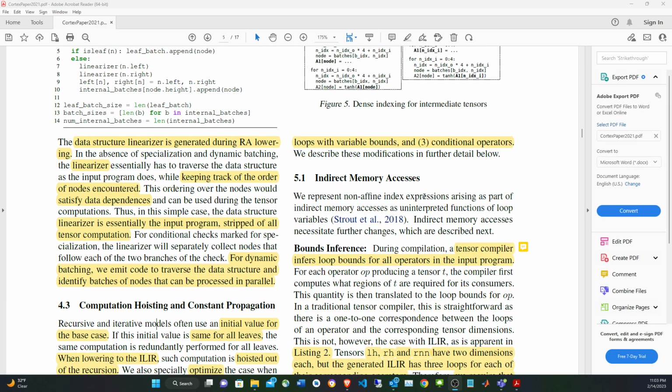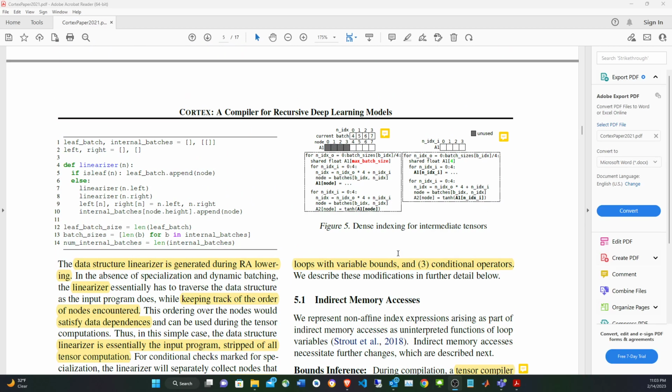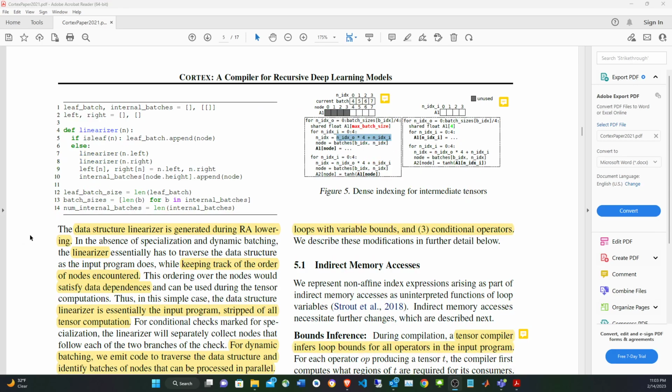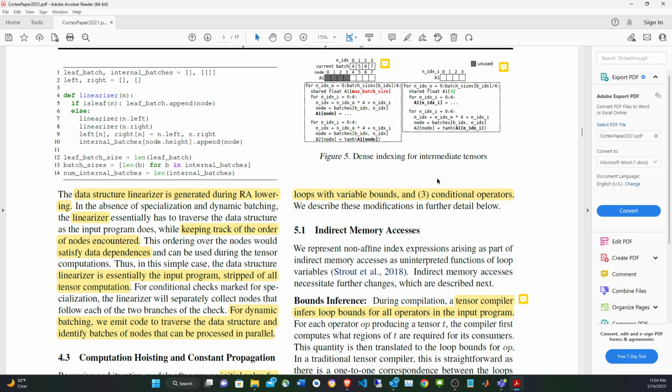Okay, so let's go to figure 5 to show what is happening with this data layout. So they have this example in which they have the computation of the indexes, which are using affine and non-affine expressions. And sometimes optimizations can come from changing the data, like it is being done in linearization. So here is another case where optimization is done on how you rearrange the data. By doing some data layout changes, you can avoid having to do this non-affine indexing expression. So then your expressions become affine, and your memory becomes more dense and more compact. So that's the value of doing these data layout transformations.